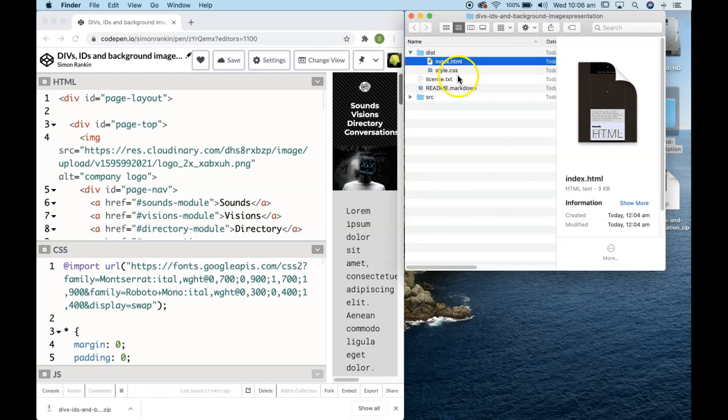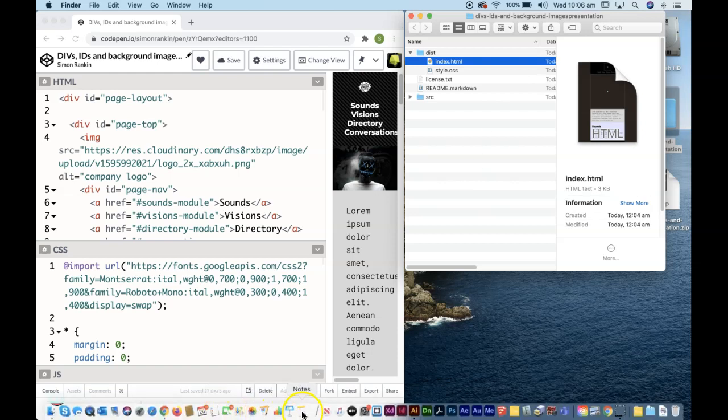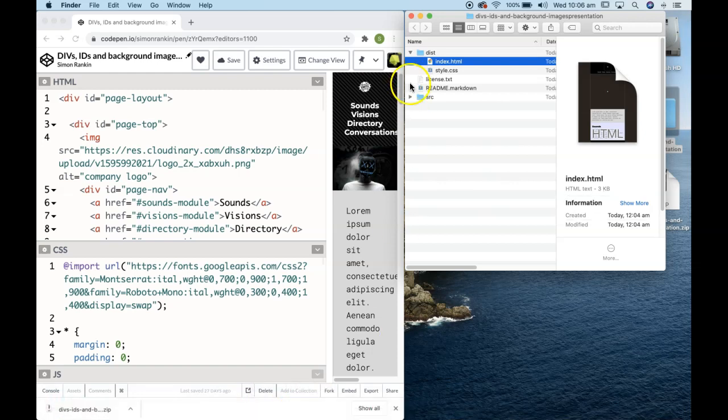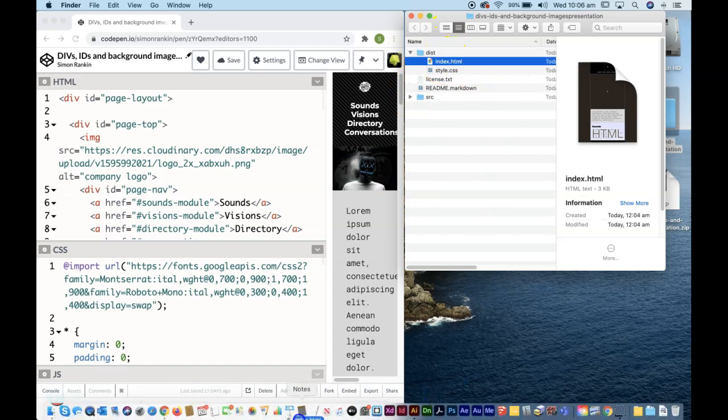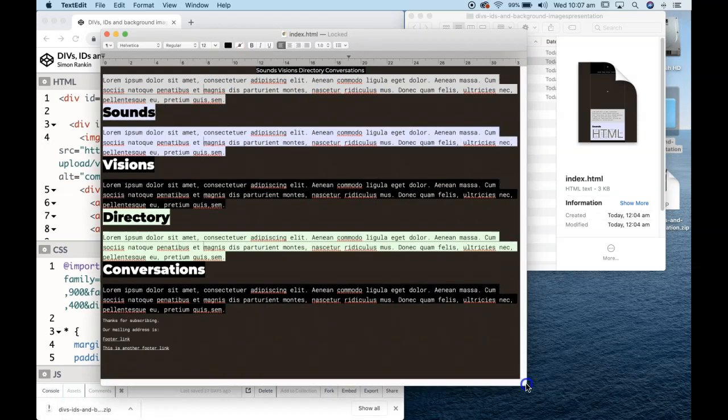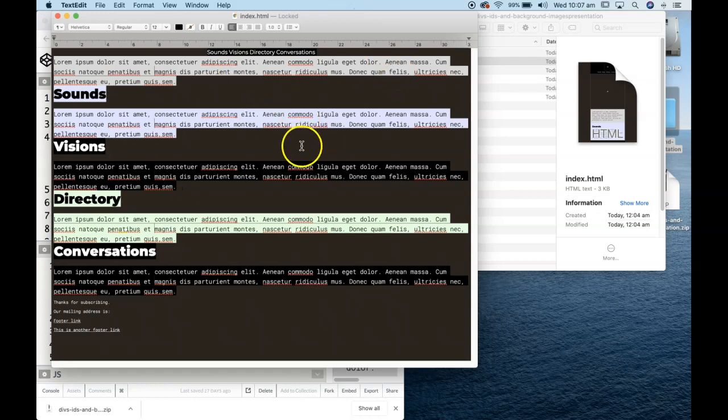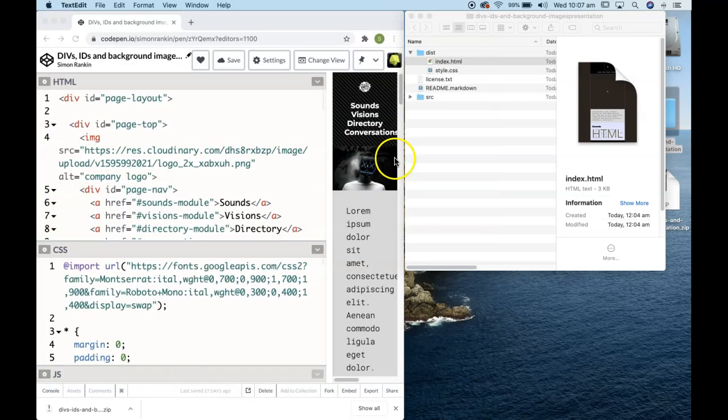We're going to need an editor to edit this HTML and CSS. We could do it in nothing more than TextEdit or Notepad. So I think I've got TextEdit somewhere here. We could use TextEdit. I may as well open up that file in TextEdit. And I've got TextEdit set to preview rich text, so I'll make sure I turn that off, but I could edit this text here, save it, and any changes that I made would be updated.